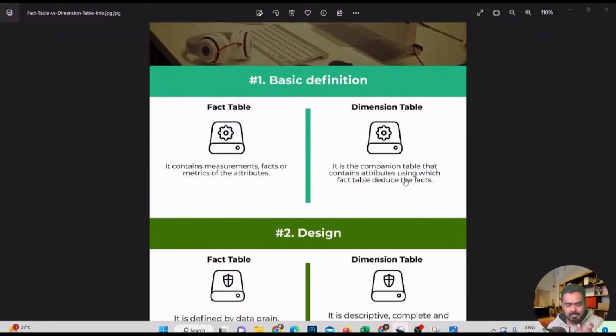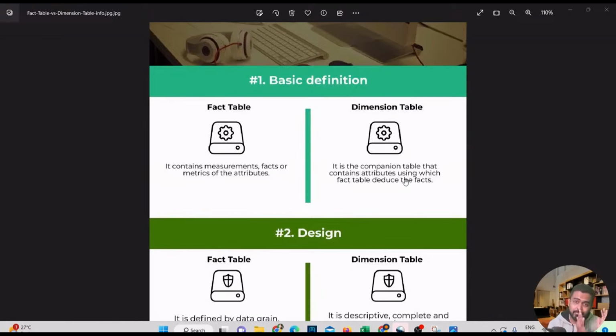So for example, sales. If I take sales, I can have different columns, like from this store or from this region, I can have the sale, right? So if I take a sale as my fact, what are the different factors associated with that particular sale? It could be a region. There could be so many factors contributing to that particular sale. Those factors are dimensions, and the sale itself is a fact.